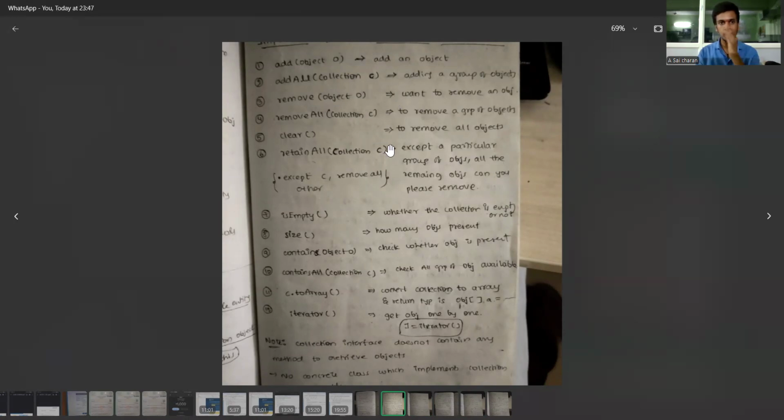In this manner, we will be using the dot add method, dot add all method, dot remove method in order to remove an object, dot clear method in order to clear the data inside the array list, dot is empty to check whether the given list is empty or not, and dot size method in order to analyze the size of the given list. In this manner, we can operate with a given list.